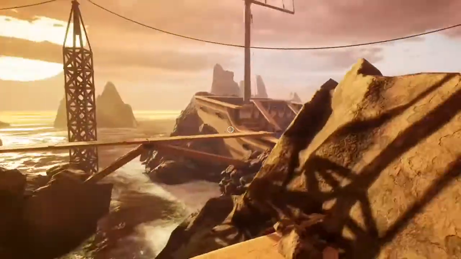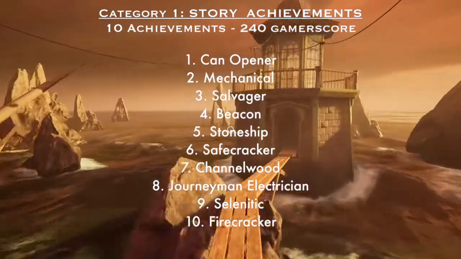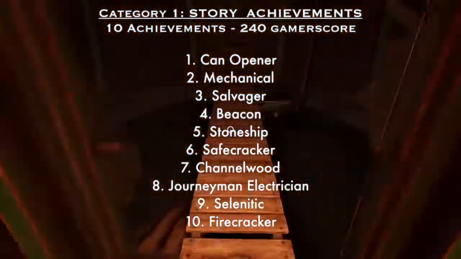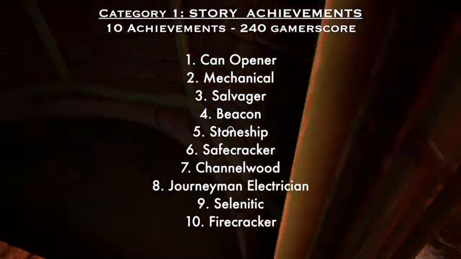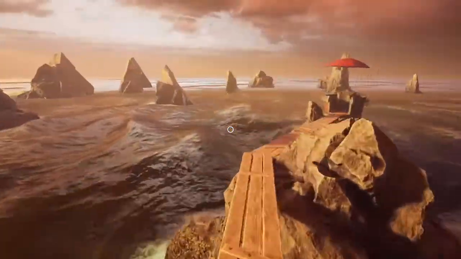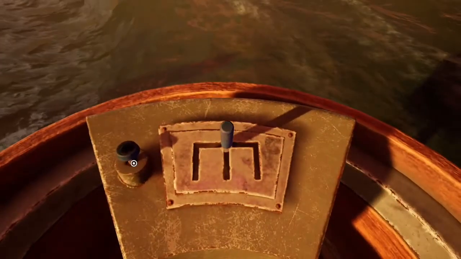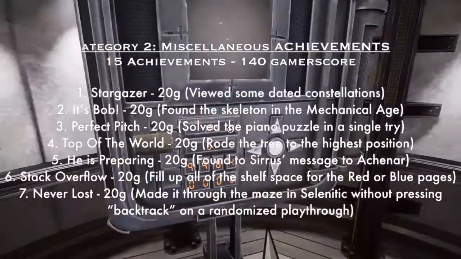We'll get there. The first category is, of course, story achievements, and you will get these 10 achievements for 240 gamer score just by playing the game. That's it, and that does not include any of the endings. The next category is miscellaneous achievements, 15 achievements for 140 gamer score.